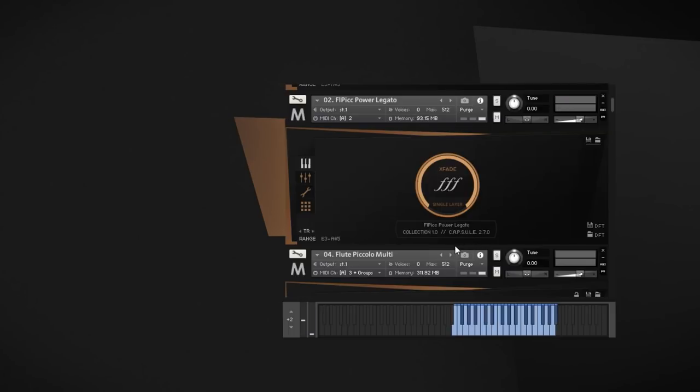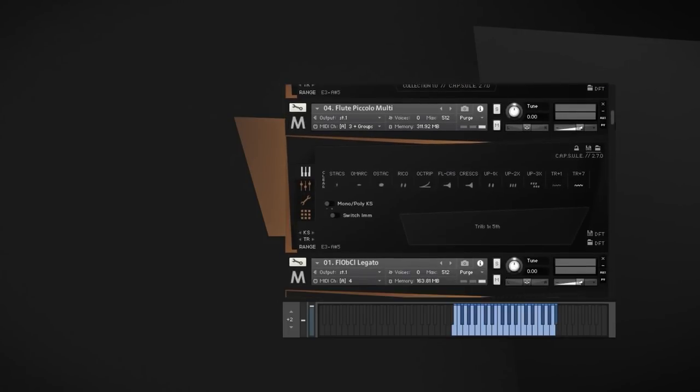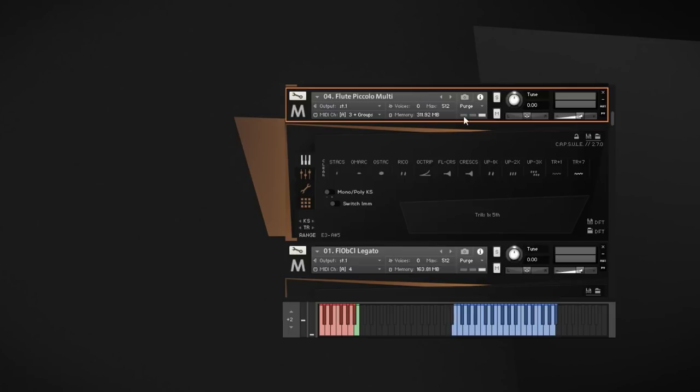You just heard both the standard legato patch and the power legato. We made sure to match all the articulations as best as possible between all the sections. The overblown articulations are the woodwind counterpart of the martellato sets of the strings.